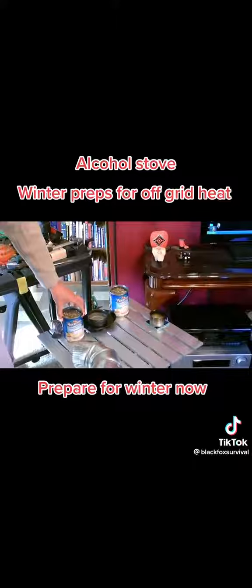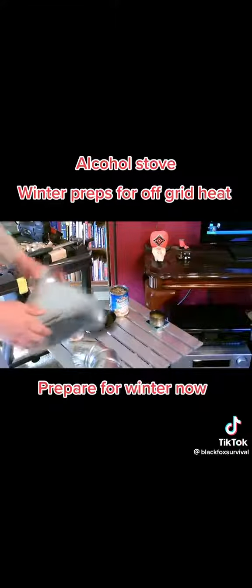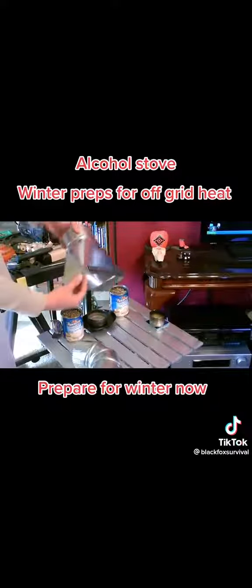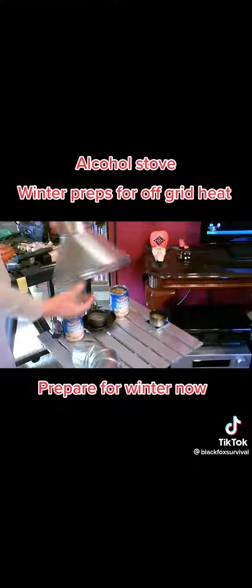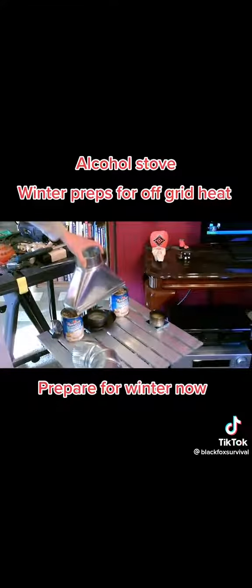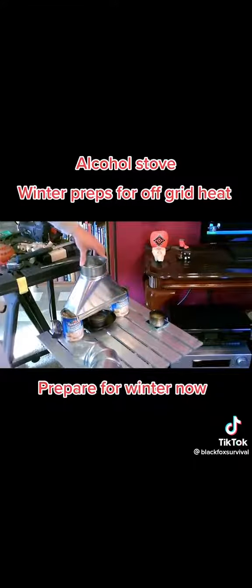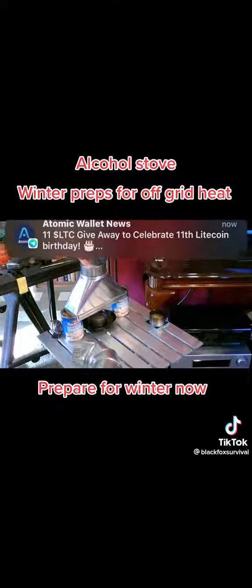Take two cans about the size of progressive soup cans filled with gravel or dirt — that'll make a nice solid base. Take your stack boot; this is a four-inch stack boot. It's got the cuts in the metal exactly where you want them, it comes that way. They slide right in there like that, and you just press down — it grabs on there real tight, makes a nice sturdy base.